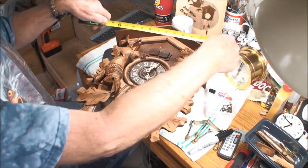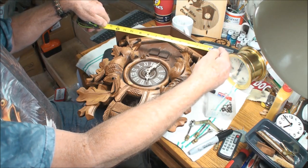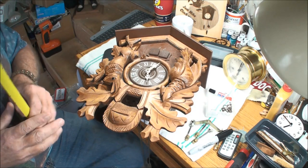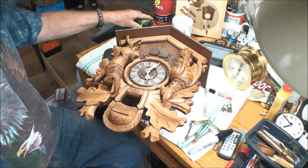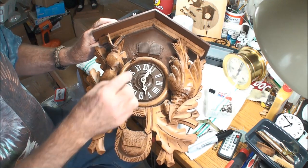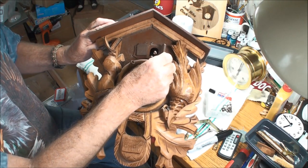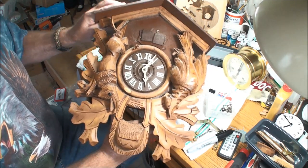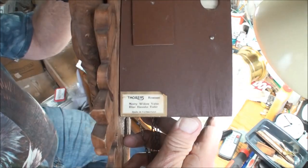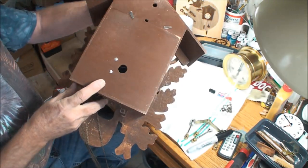It's 12 and a quarter inches wide, so if you were to order a new top you'd probably want 12 and a half to 13 inches or bigger. The main reason I got this one is because I paid $16 for it — that doesn't include shipping. I went ahead and bought it because it does have the music man in here. It's a large clock, does have the cuckoo bird, hands look good, and it has two tunes.